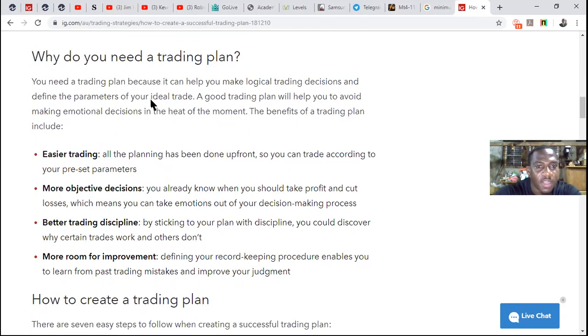So I'll just talk about this a little bit. Sometimes, I don't know if people do this, but I used to do this. I used to just say, man, this trade is playing out, let me enter. Instead of waiting for my confirmations, I'd say, man, I can just enter and it can eventually turn, so I don't care. That's what I call wild trading, or trading out of boredom. You should never do that. You should have your confirmations and a system in place for yourself. Get rid of a lot of those emotional decisions.